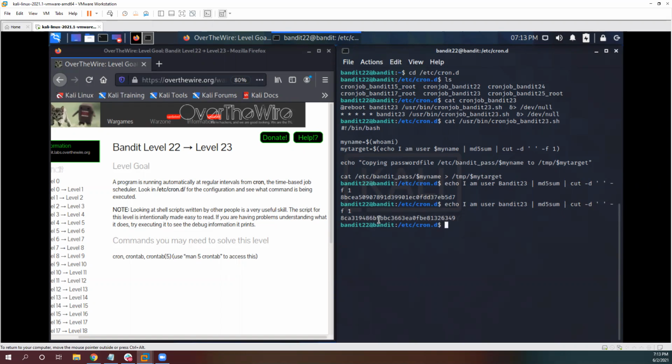And cat, echo. And then I think this is going to be where it's going to be moved to the temp file. So if you remember, it's catting out this information and putting it into /tmp/$mytarget. So this here is our target.